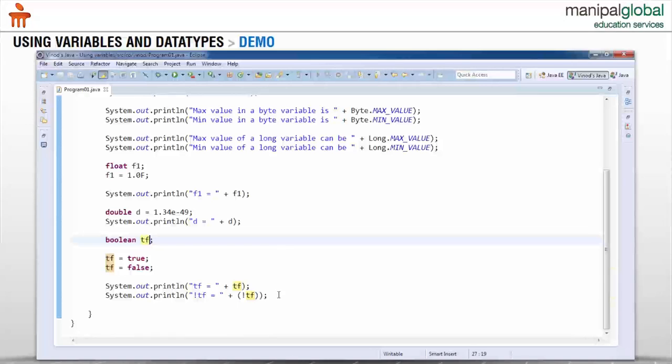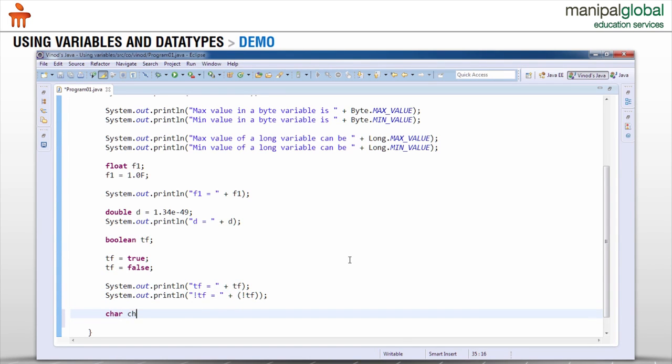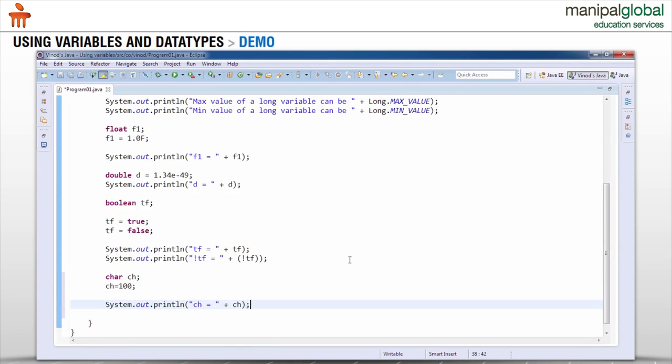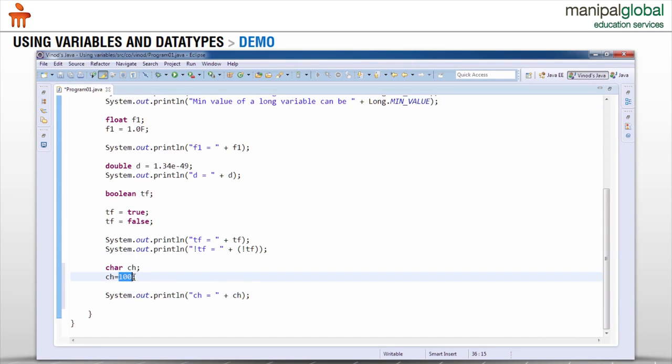Now we'll also look at a character. A character is basically going to be 2 bytes. Now you can assign a number, for example char ch. If you say ch equals 100, you can see that it is okay. We can just type here ch equals plus ch. It doesn't print 100 because when you retrieve the value back, it's going to convert that 100 into its Unicode equivalent.